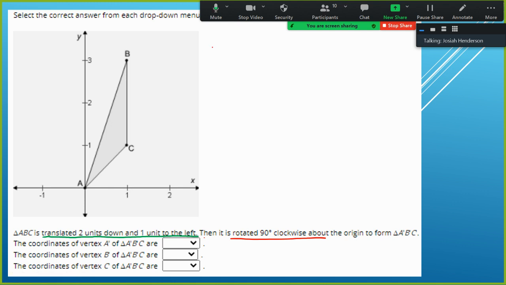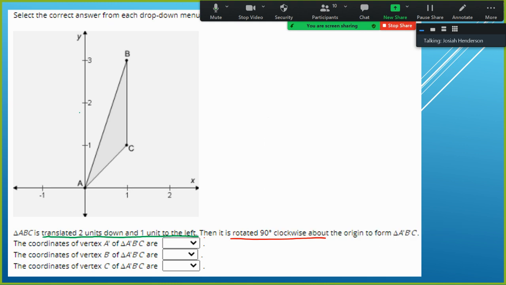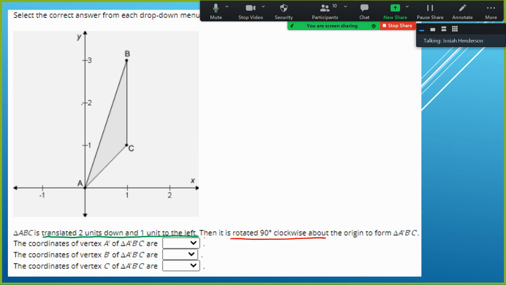So let's try this one point at a time using our 2 different transformations. We change back to green here. So first step is we need to locate what are A, B, and C to begin with. So let me ask you guys to help me out. Using the graph that they gave us, can we locate A and B and C? Go for it.